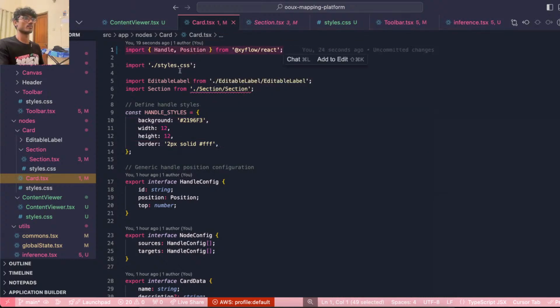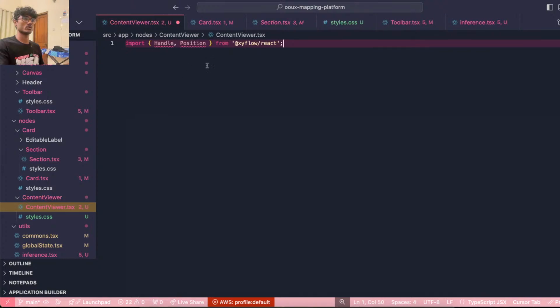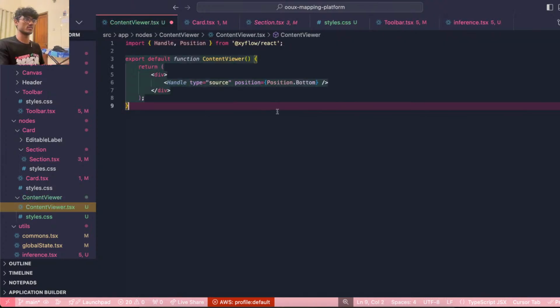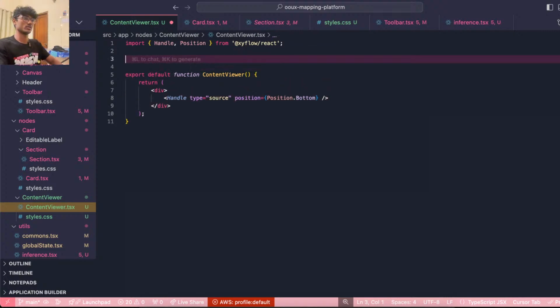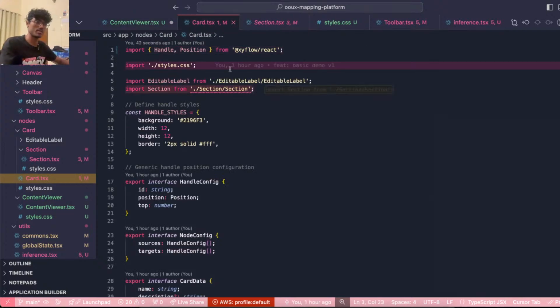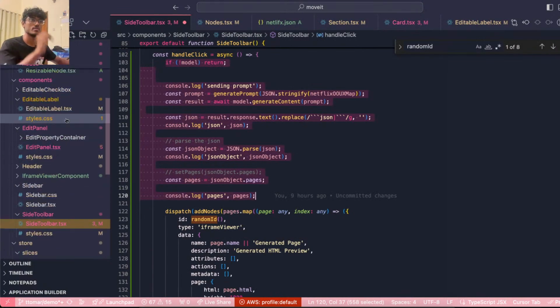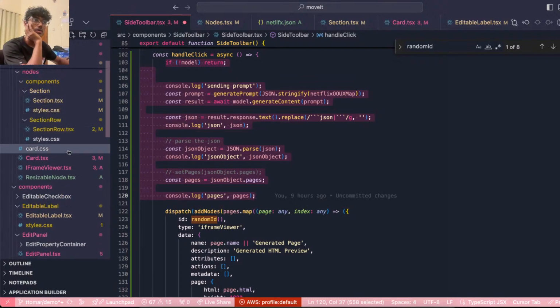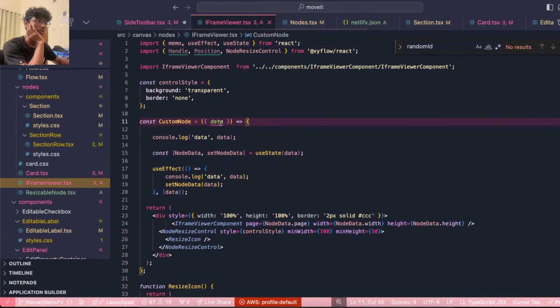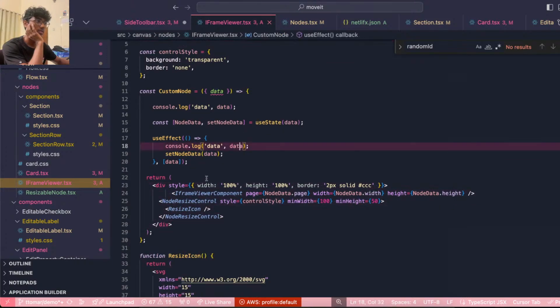Anyways, content viewer is this. The cool thing about content viewer is that it's not going to use the global state for now. Let's see, how did we make our SVG viewer node? So we had an iframe viewer node which was showing the iframe viewer component.